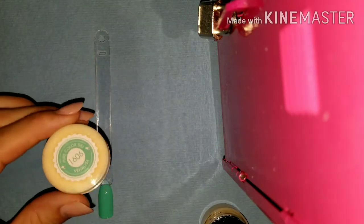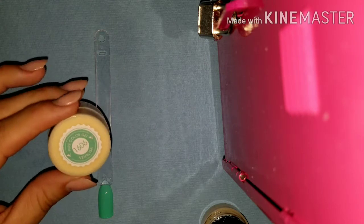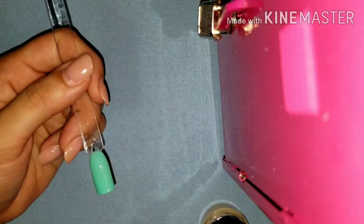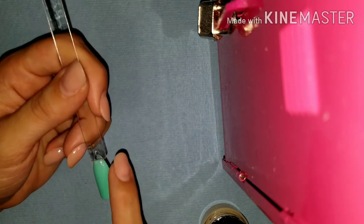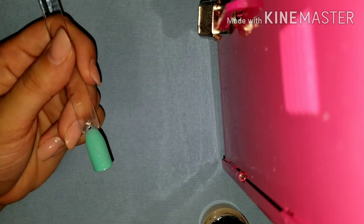I forgot to show you guys the color I was using. It's 1606. These colors do not have names, they just have numbers. I'll show you a picture of all 60 colors eventually during the video, but I did the double coat, and now what I'm going to do is, without wiping the dispersion layer that is left, which is not that bad, it's not so sticky, so I think I can directly paint onto this without any problems.